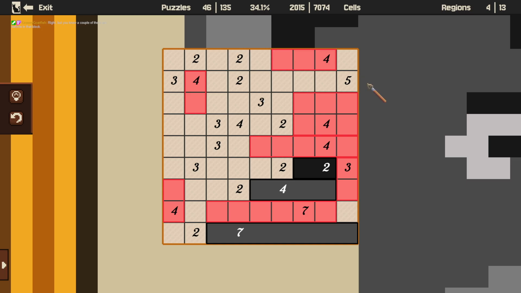It could be that square, it might not be. But I kind of wish you could just do a whole dubious thing. Dubious.